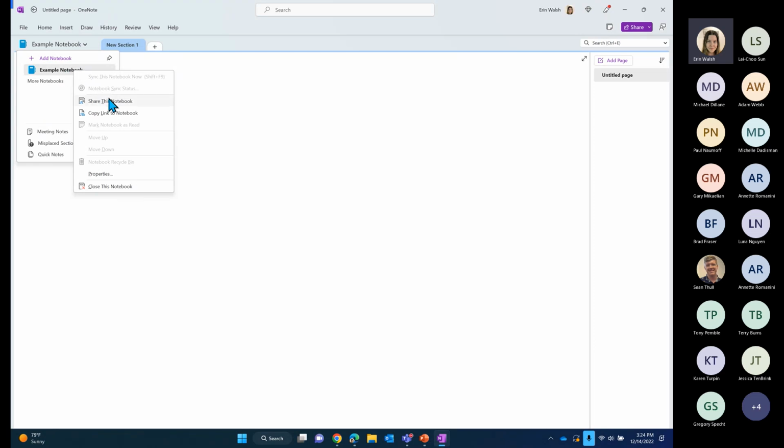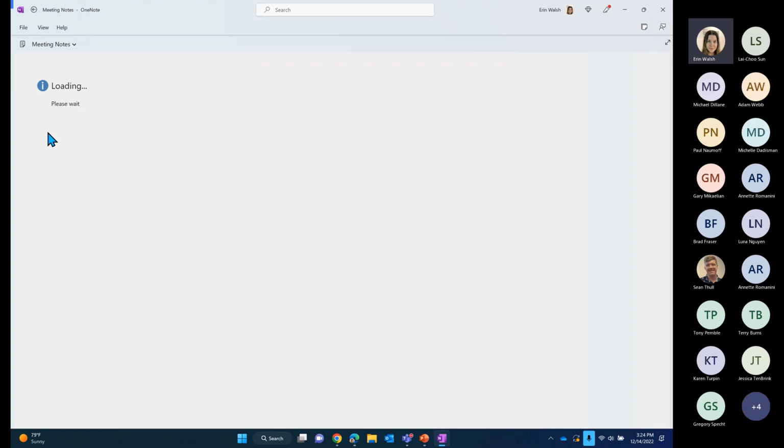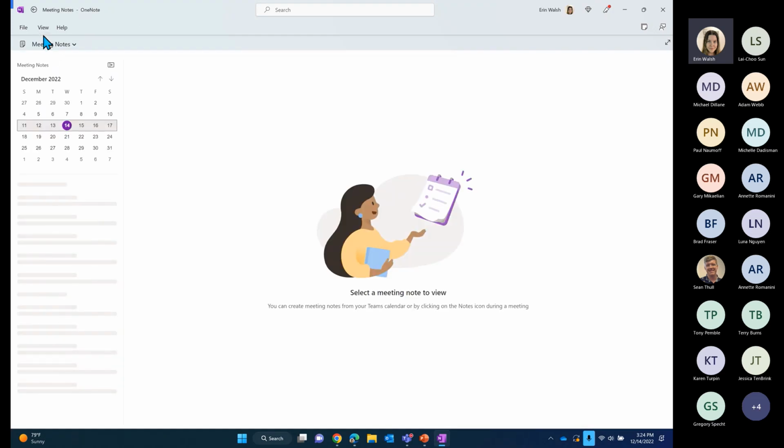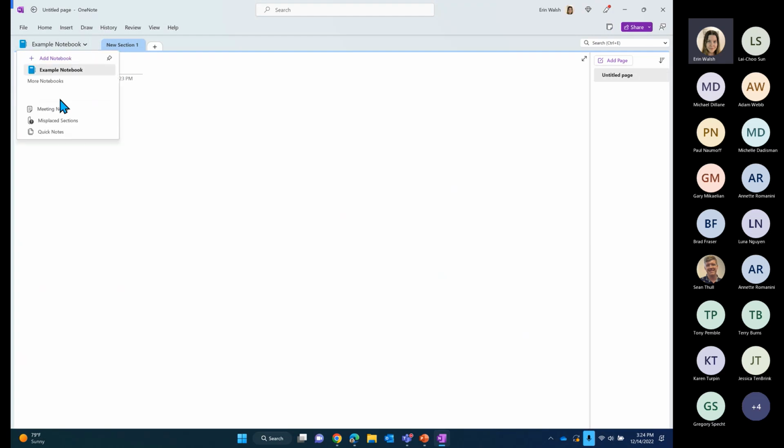A little bit later, I'll show you how to share it, but keep in mind, you've already got shortcuts to that to copy a link to it and to share it. Furthermore, for any kind of meeting notes that you've had, typically that would show in your calendar here and you could add notes that are associated with them. That is just a shortcut here, any sections that were misplaced, or if you want to add quick notes. So those are small functionalities within OneNote, but we're going to go pretty traditional here, and we're going to stick with our notebook along with sections and pages.